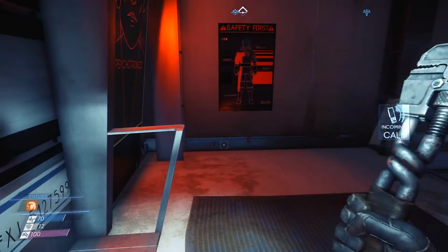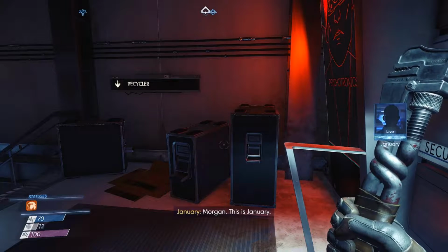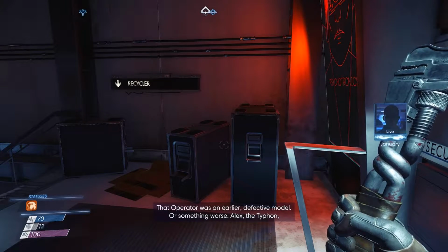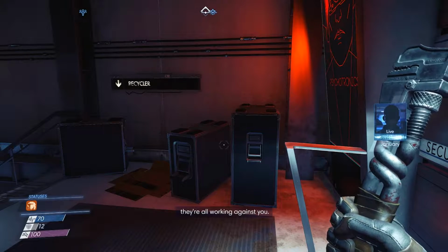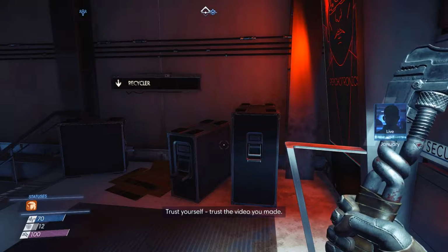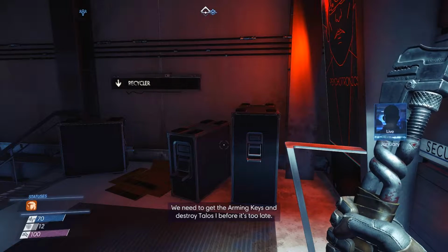Well, I think we just killed December. Morgan, this is January. That operator was an earlier defective model, or something worse. Alex, the Typhon, they're all working against you. Trust yourself. Trust the video you made. We need to get the arming keys and destroy Talos One before it's too late.